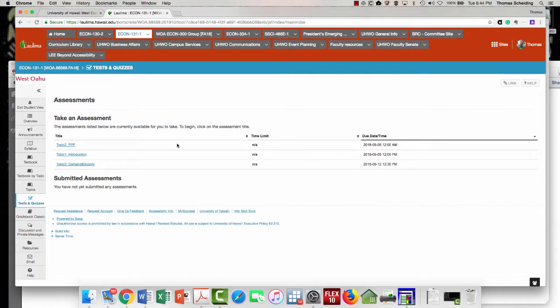Not entirely sure why it's putting topic 2 above topic 1, but it doesn't really matter. You're seeing that both of these are due September 5th. Oh, I see. I need to change this to 12 p.m. I'll change it to 12 p.m. So they're both going to be due at 12 p.m. on September 5th. Then you'll see here September 12th for demand and supply.